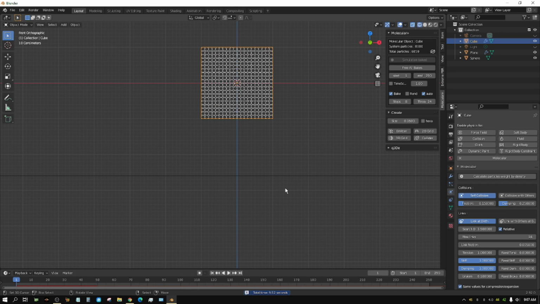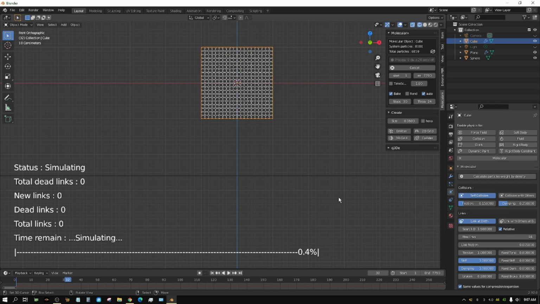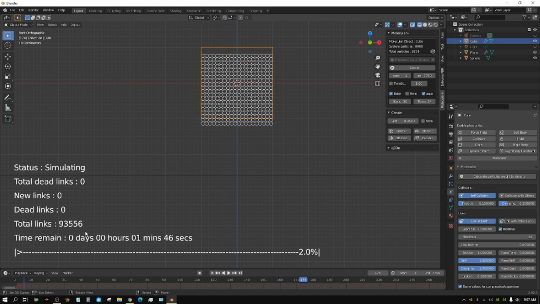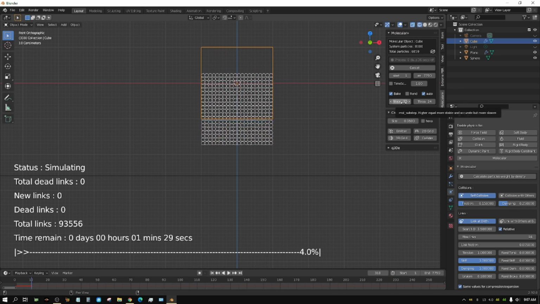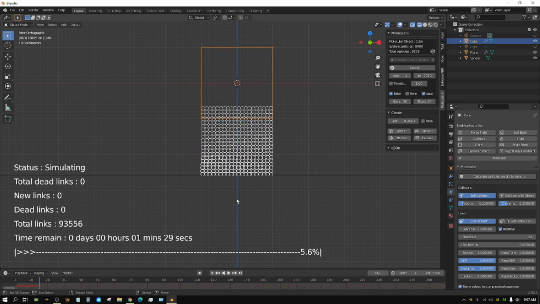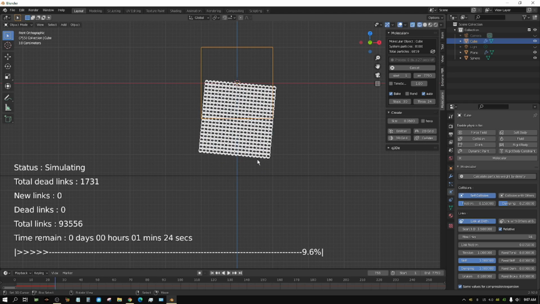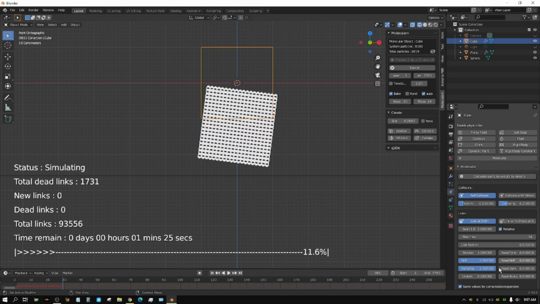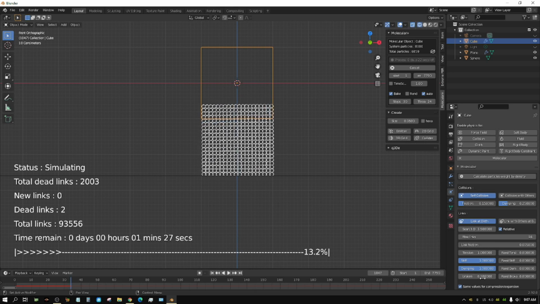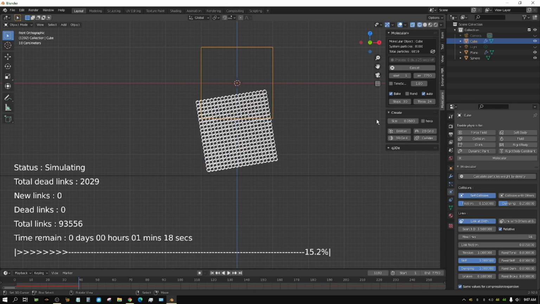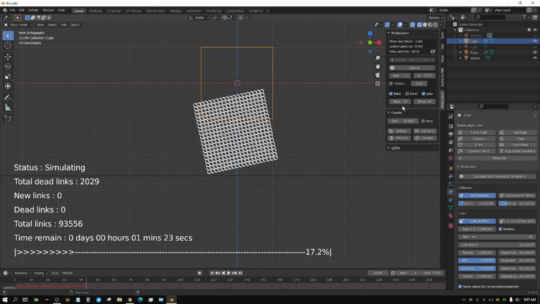Now what if I want them to hold together better? All I need to do is turn this up, steps. Let's say I'm going to turn this up to 30. Now I'm going to click Start Simulation. Now see how much slower it's going now? That's because instead of 8 subframes you have 30 subframes. But see the difference? It's still rubbery, but it's nowhere near as rubbery as it was originally when this was set to 0.5. But it held together now because we turned this up to 30.